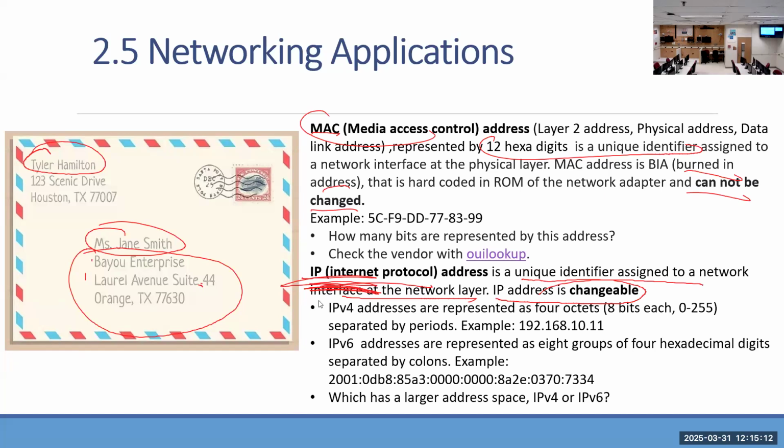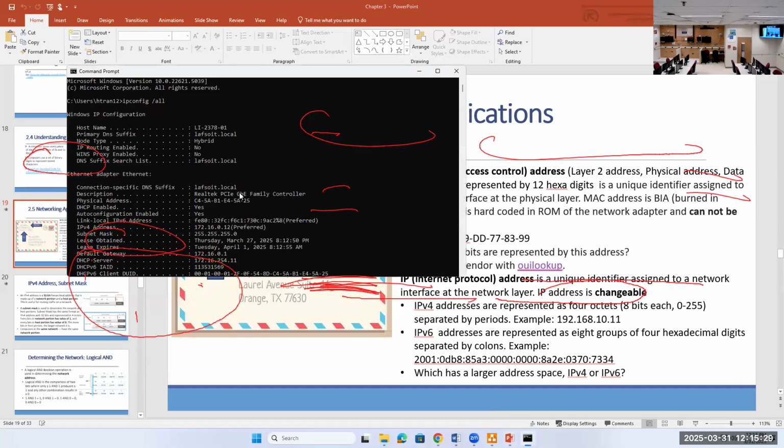Think about this one. My friend right now lives in Texas here, but what happened? She moved to Arizona. What did I get? That is the IP address. So if I work with my computer right now, you see my computer right now. You can see what is my IP address here.